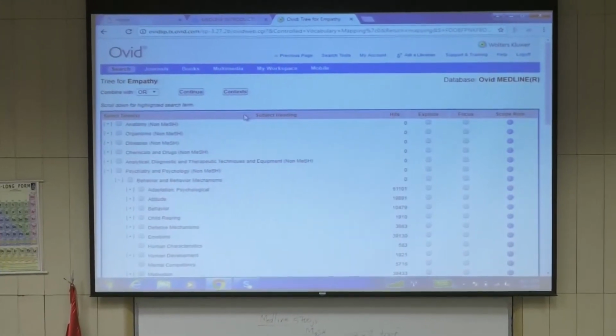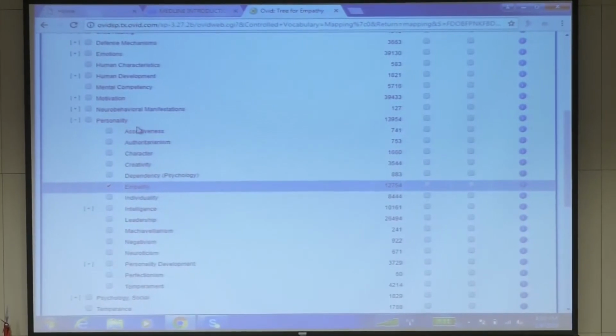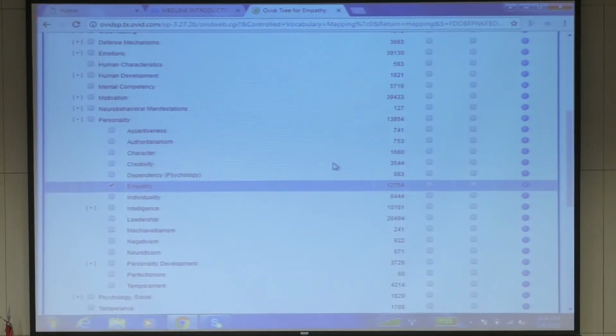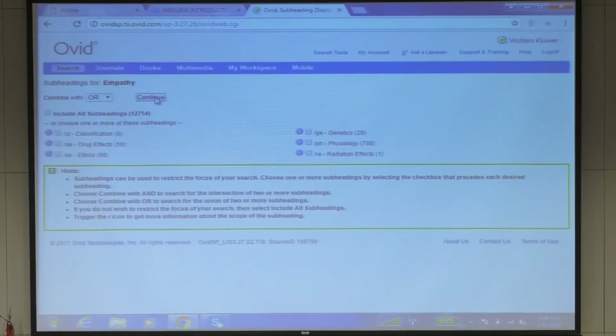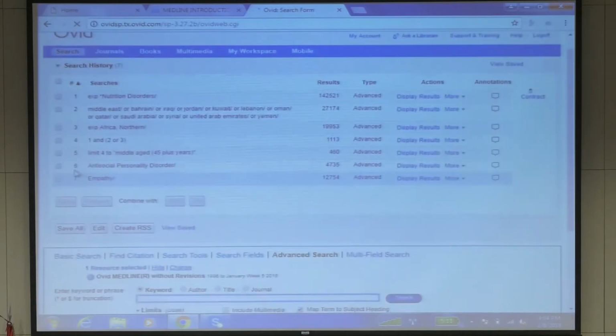Maybe you will change the MeSH, take something broader or something narrower. So this is empathy. Do you want to change or take another MeSH with it? You will decide that. So let's say you take only empathy, and then I'm going to take all subheadings, and you can simply AND these, and get the results.